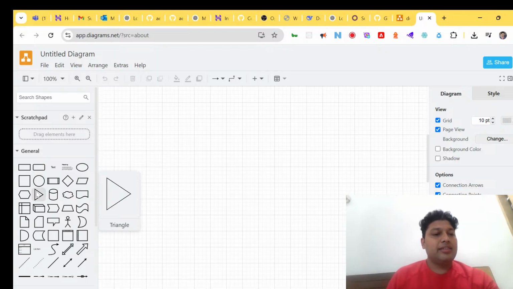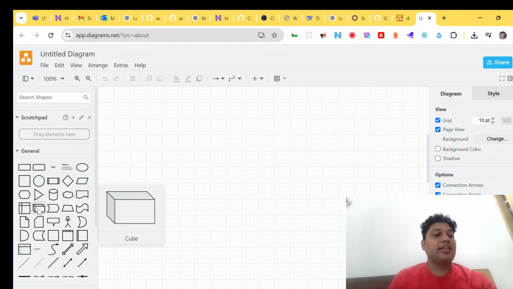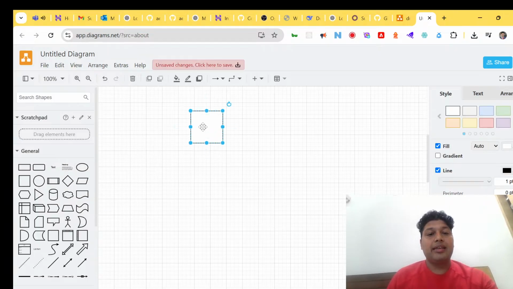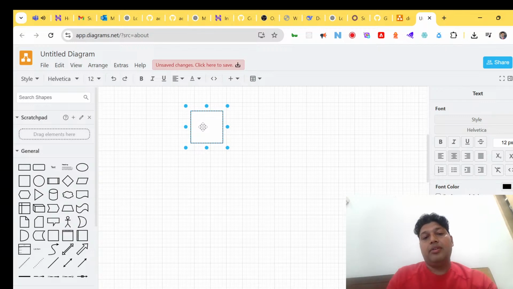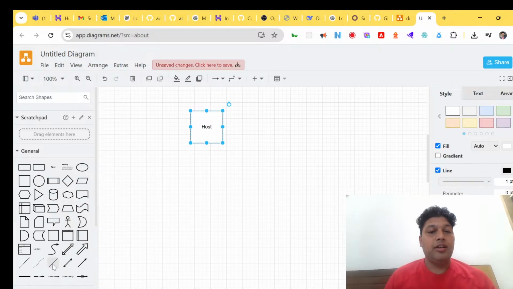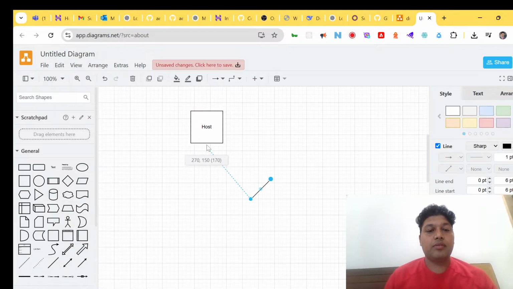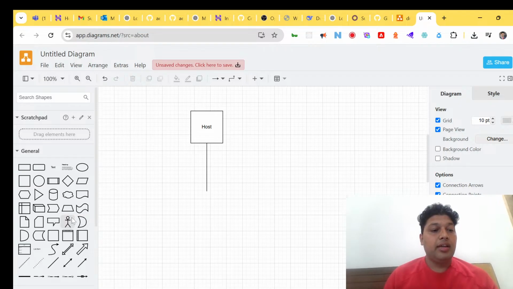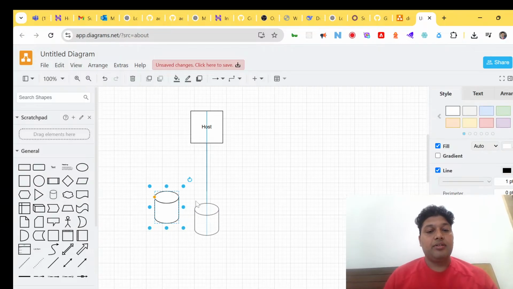So what Model Context Protocol basically is: you will have one host, wherever you want to execute, and then you will have a protocol. This is the MCP protocol, and then you will have MCP servers.